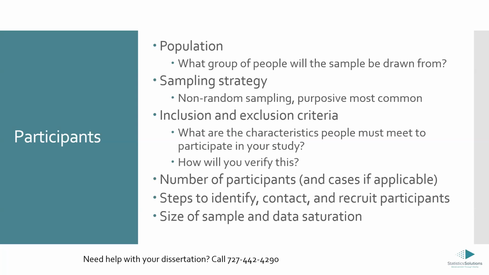The number of participants. Okay, so how many participants do you need to recruit for your study? And the steps that you will take to identify, contact, and recruit participants. So I like to think of this as just a linear sort of, first I'll do this, second I'll do this, third I'll do this, but written in a way that flows a little bit better. And then you'll also talk in there about how the sample relates to data saturation, or the point at which you would, for example, interview more people and you're not learning anything new.